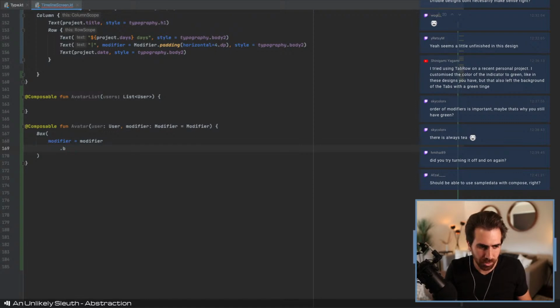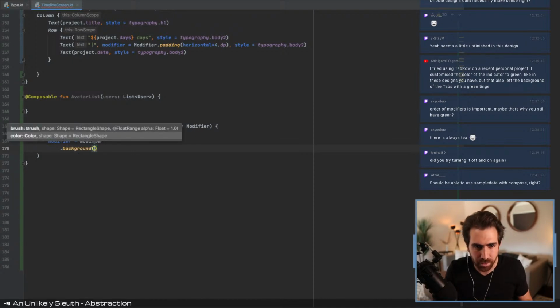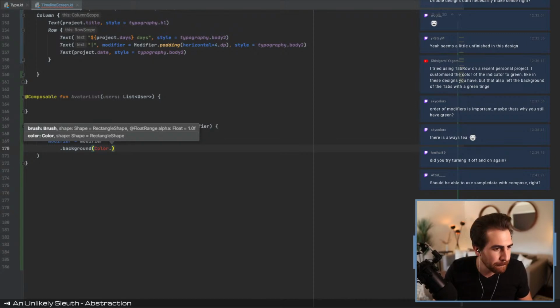So let's see, what do we want here? Let's just give it a solid background for now. Color. I'm just gonna grab one of the colors from one of these. Okay.